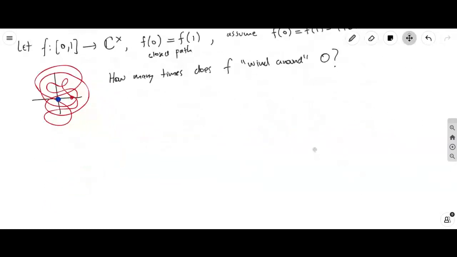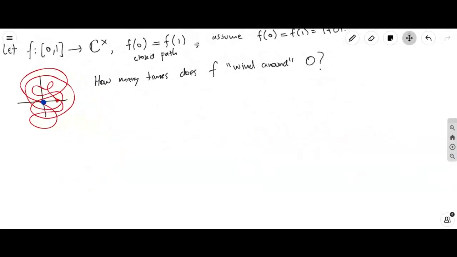As I said, this is not something we're really going to use much in this course. In the previous topology course, we used this a lot more. But I just want to show you maybe a nice example of how you're lifting paths. And this is a nice thing to know in general. So here's how you do it. We're going to use the exponential map.